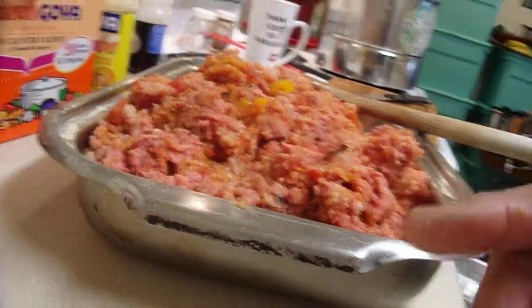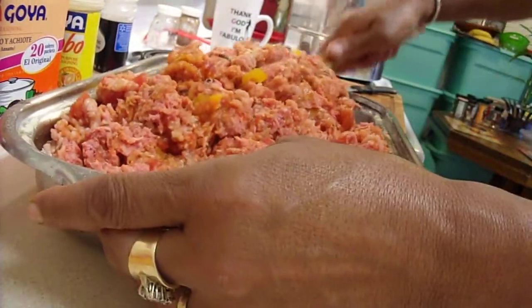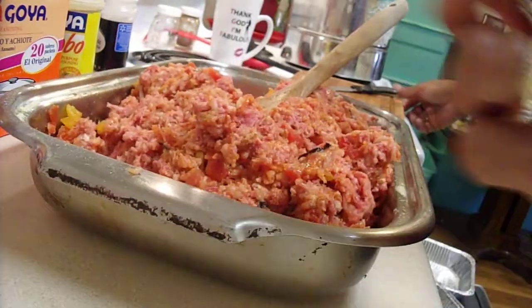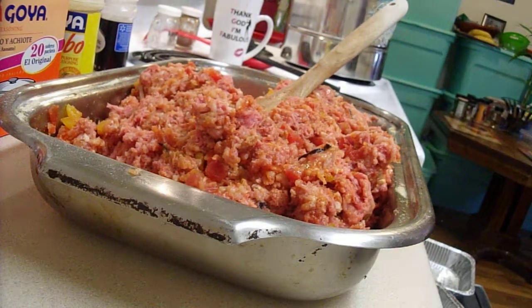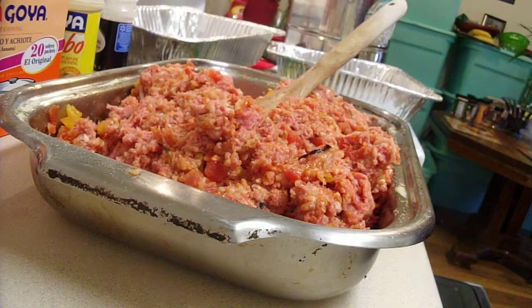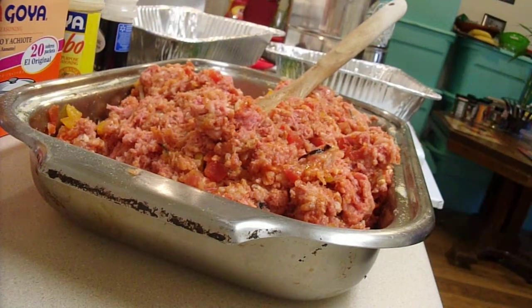Can you turn it around? Oh yeah, I think we got it. Okay, now I'm gonna keep mixing. I got it mixed up very well. Now I'm gonna start putting them in the pan. Get that off here. Move my tea out of the way.